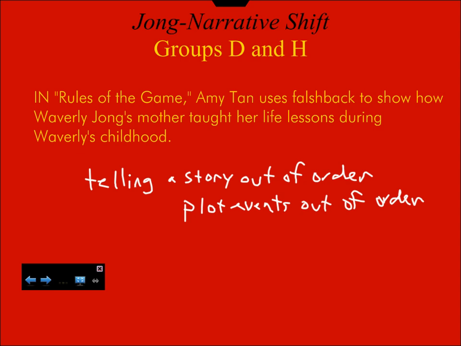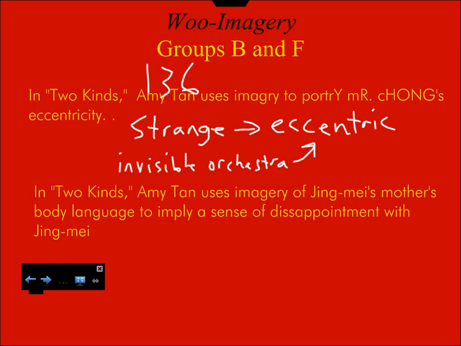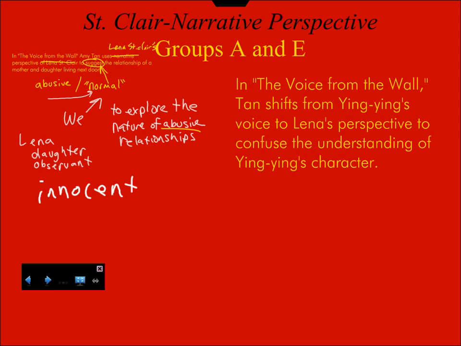What is the effect in this particular claim? You're giving me content. I want literary technique. We've got flashback as my device. What is my literary technique in my effect? Let me show you what I mean. We have symbol being used to develop character. The crisis of faith is a quality of her character. Okay, symbol to character. We have imagery to character. Let's see. We have narrative perspective to character.